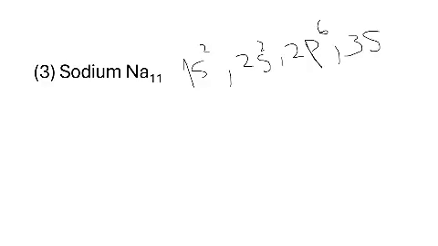Ask yourself where the last energy sublevel is. Here it is 3s1. So this electron, I mean the last electron in sodium atom, is located in S sublevel. And as we know, S sublevel has only one orbital, so it will be an unpaired electron or a single electron. Let's write the expected quantum numbers. The number which precedes the sublevel is the principal.